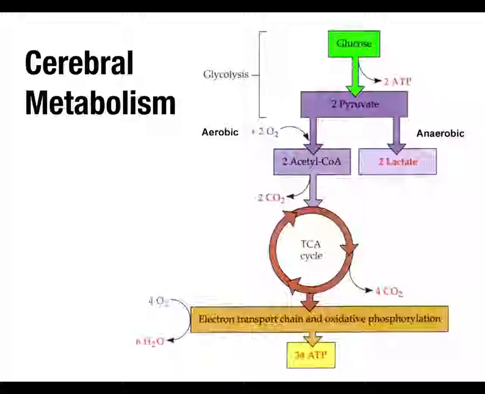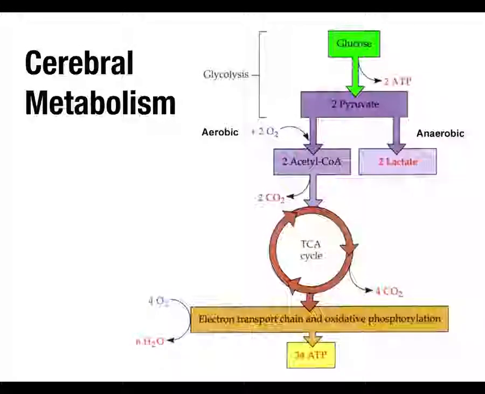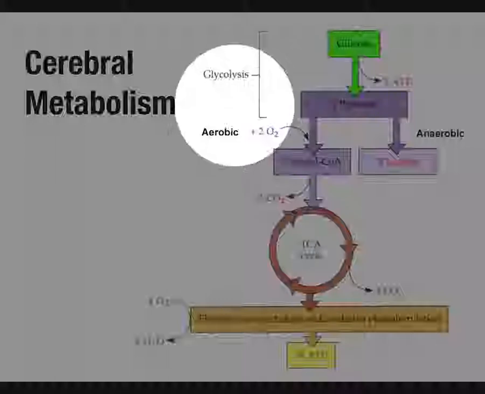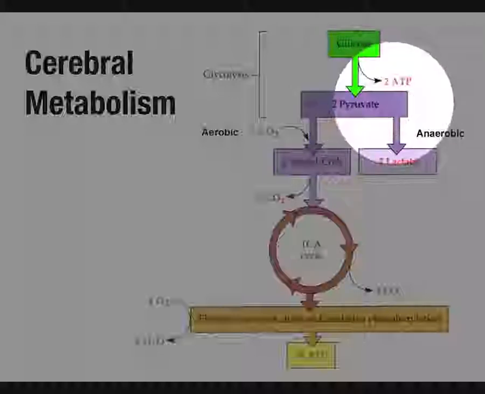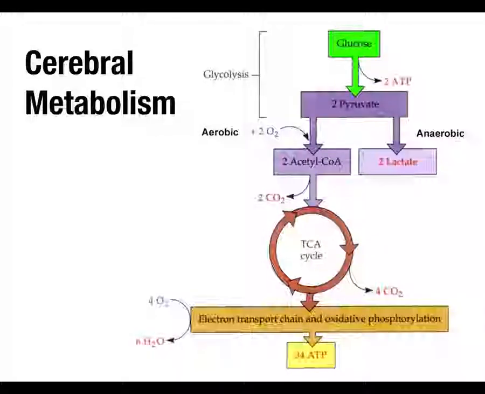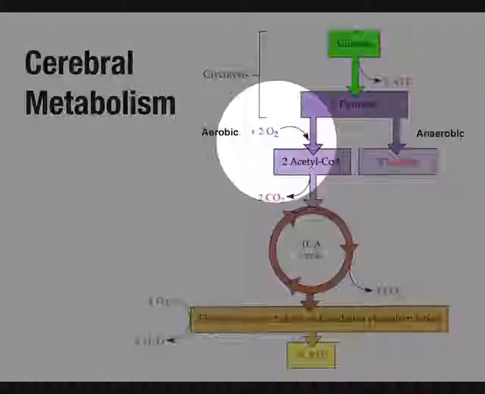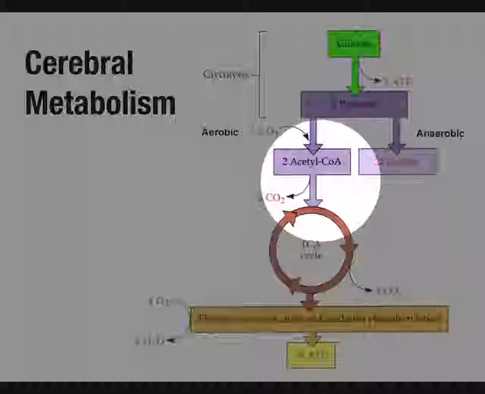I apologize if anybody has flashbacks to biochemistry and nightmares and that sort of thing, but this is basically the biochemical pathway by which oxygen is converted into energy in the body. It involves a number of steps, including glycolysis, so breaking down glucose or simple sugars. The main energy source in the brain is a molecule called adenosine triphosphate, or ATP. So this whole process is how we create ATP out of sugar. Basically the aerobic process involves oxygen, so you can see oxygen molecules going in there. Don't worry, the TCA cycle and all this is not on the test, but just to understand.